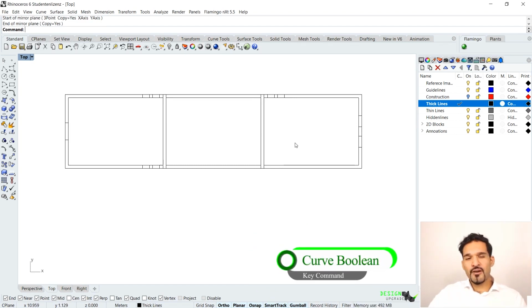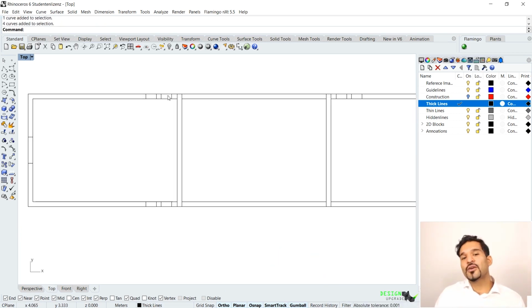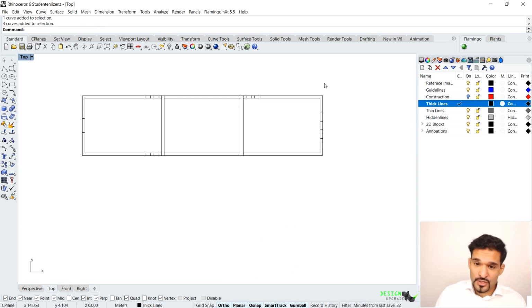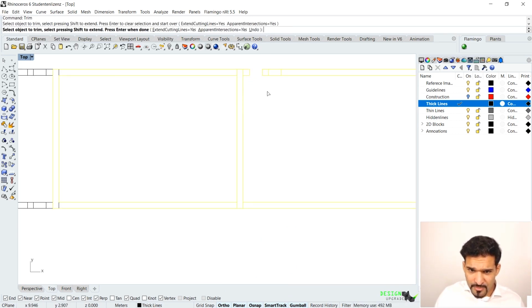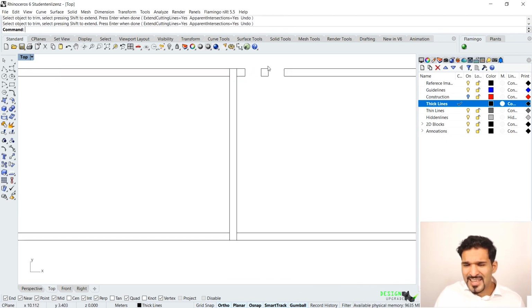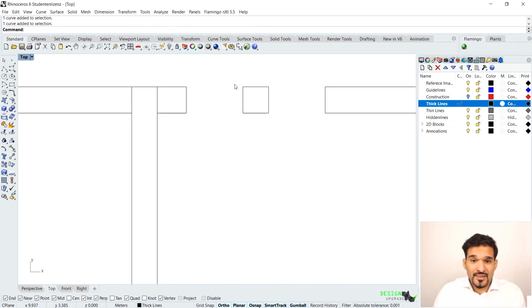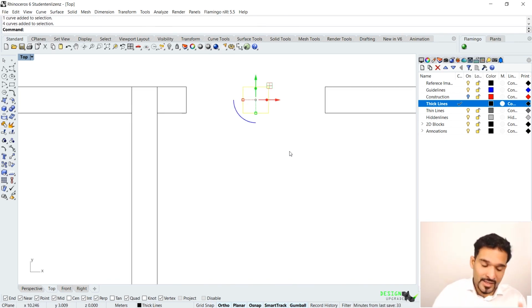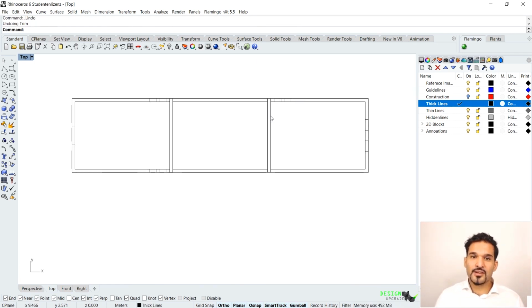Now we want to create very clean walls out of this, right? And we could, of course, use the trim method. You could just select everything and hit trim, and basically trim off the stuff that you don't want. It is a good method, of course, but the thing that is not that nice is that you will remain with shattered lines, which you then have to select and join again. There's another cool feature that I want to show you, which is the CurveBoolean.